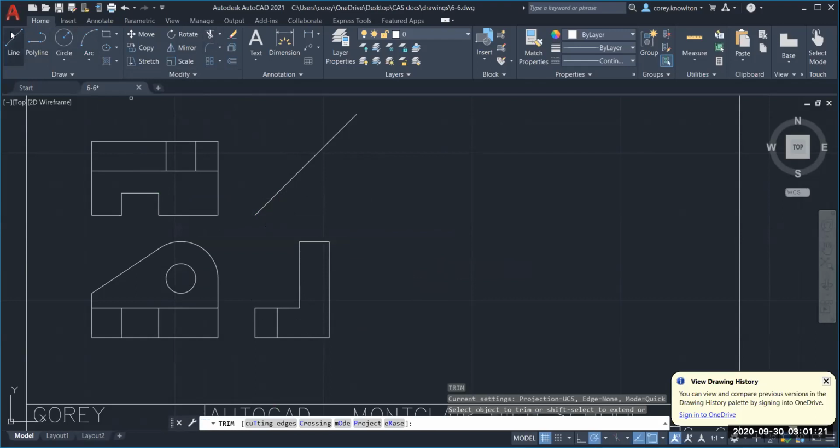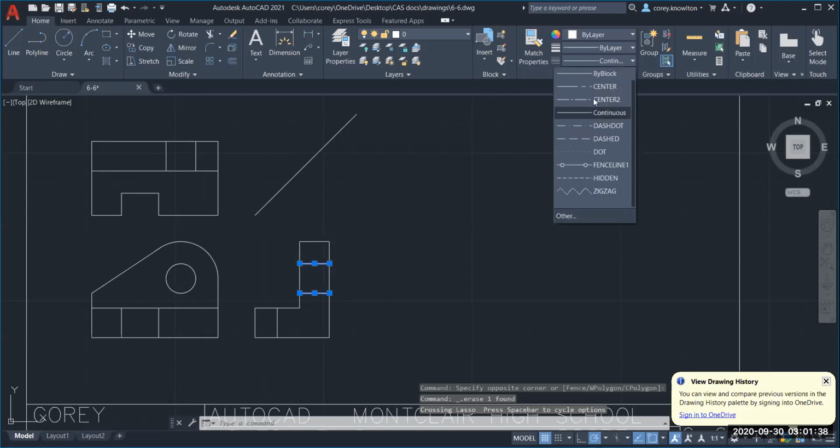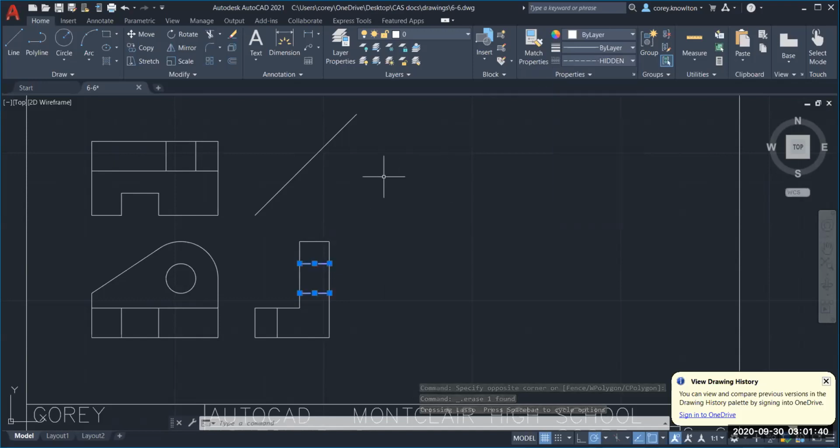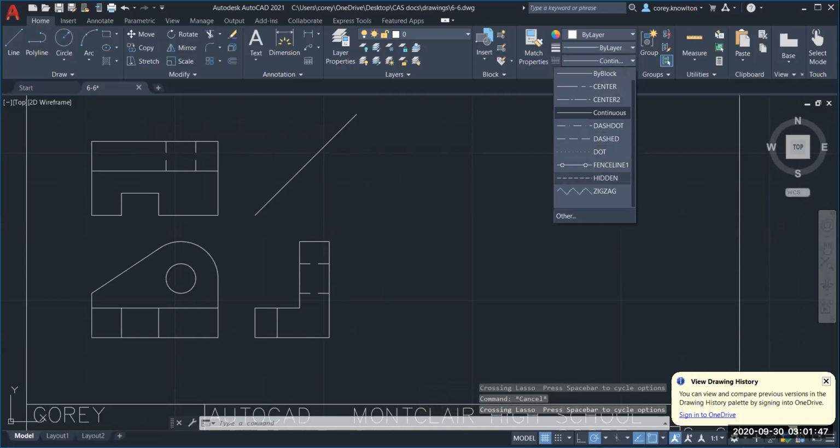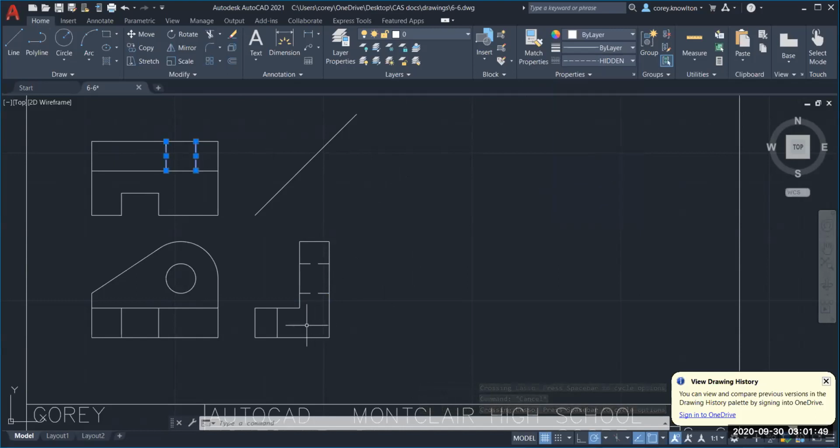And we have our circle that needs to go through also. Okay. So let's see, these need to be turned into hidden lines. These need to be turned into hidden lines. This needs to be turned into a hidden line.